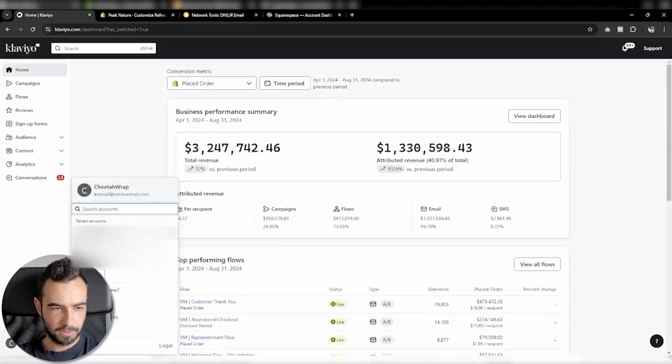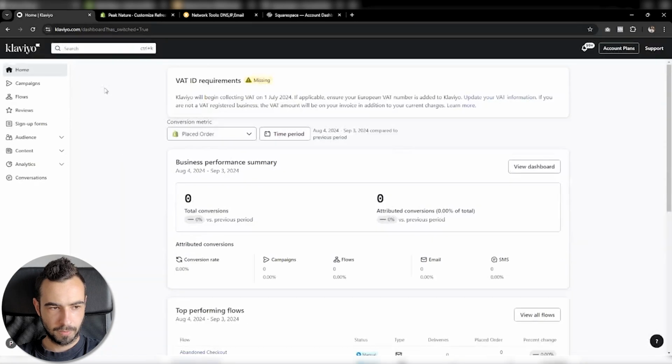Now going back to the demo account, I'm just gonna break down every single stage from Klaviyo one by one. And as I mentioned at the very beginning, the most important one is deliverability. And I'm also gonna call it a setup. So there are a few things I need to keep in mind. First one is having a custom sending domain. The second one, having correct DNS records.